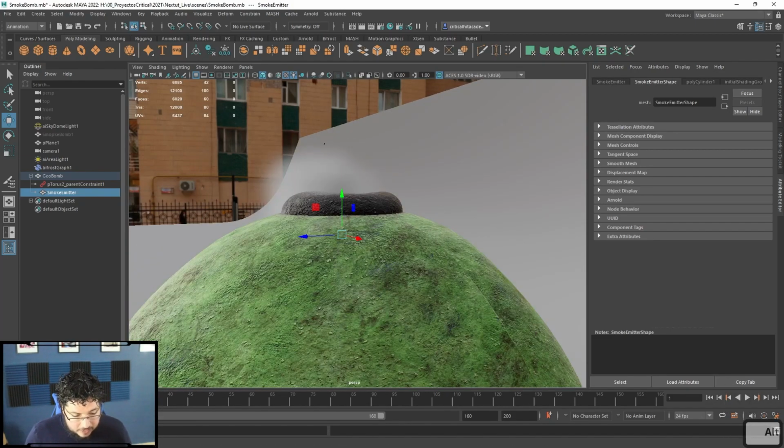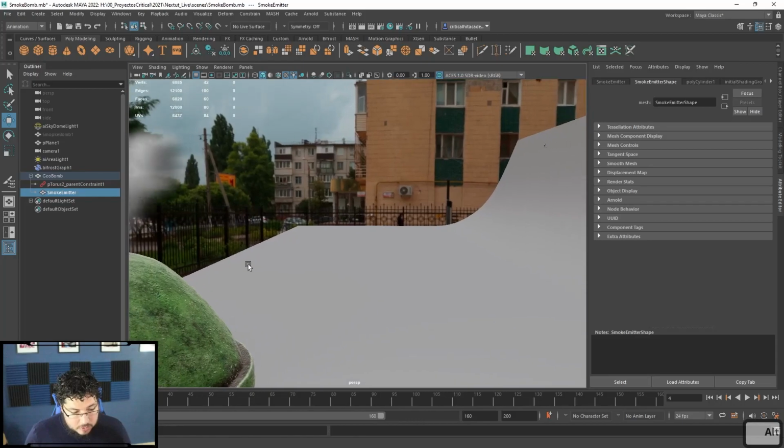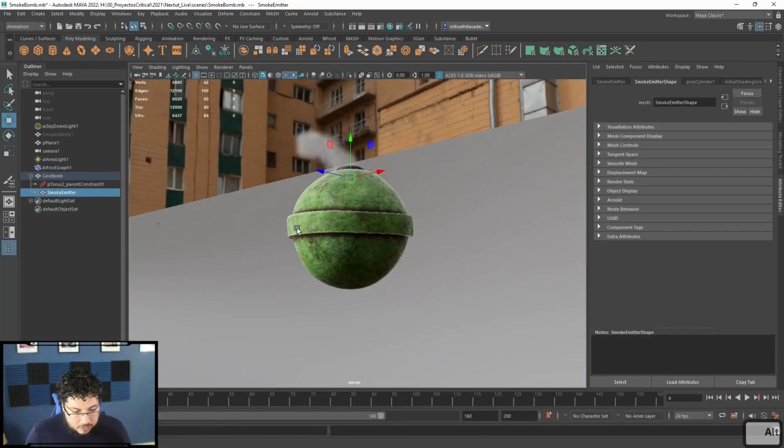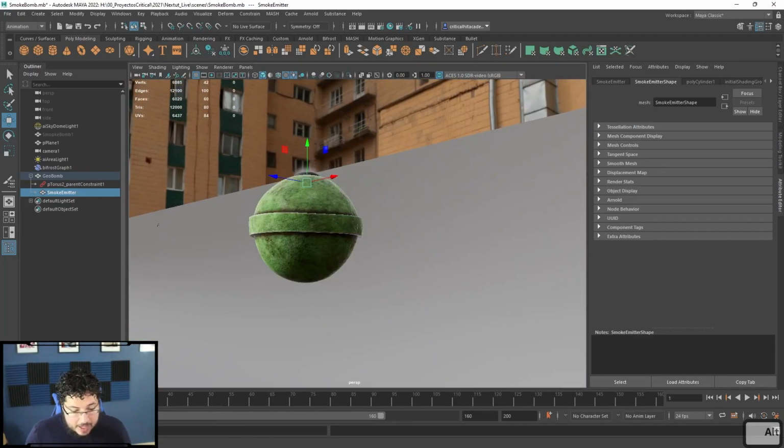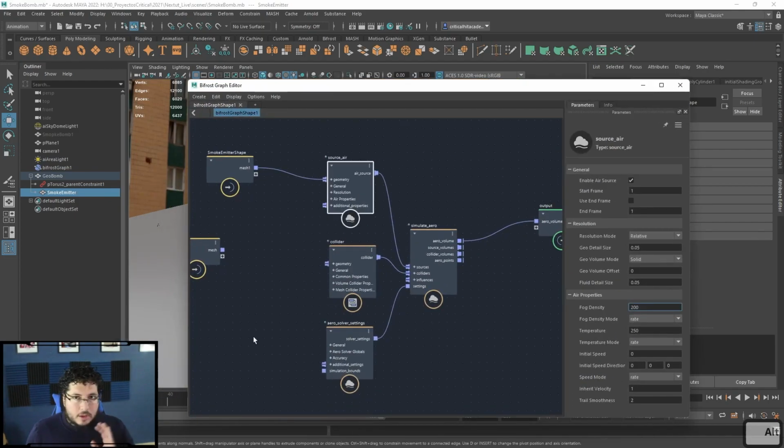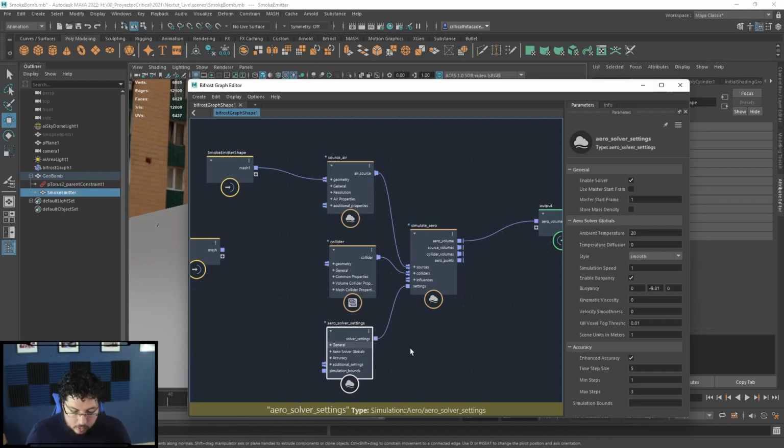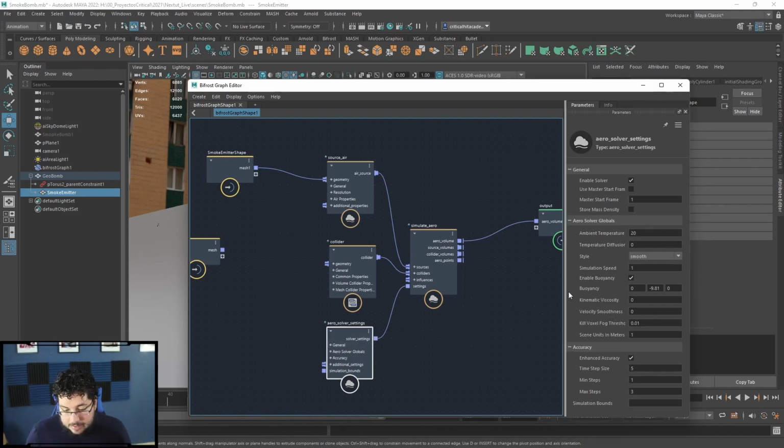And the reason why it's barely visible is because the object is super small. So it's leaving a really small trail of smoke. And this again has to do with scales. Scales are everything in the 3D world, and especially in simulation. So if we go into the aerial solver settings and we check the size of the scene, you're going to see that right now the scene units in meters is 1. So that means that each grid size is counting as 1 meter. So this thing is not the proper size.